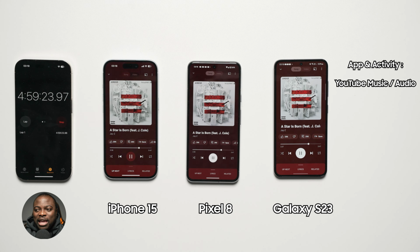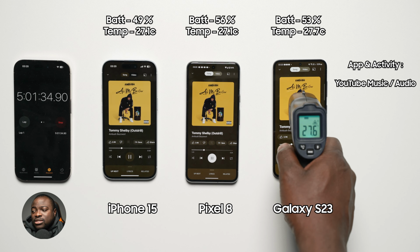Now, first temperature reading 27.1 degrees Celsius, and it's at 49% battery that I'm seeing here. Pixel 8 has got 27.6 degrees Celsius at 56% battery reading. And the Galaxy S23 is at 53% with 27.6 degrees Celsius temperature reading.